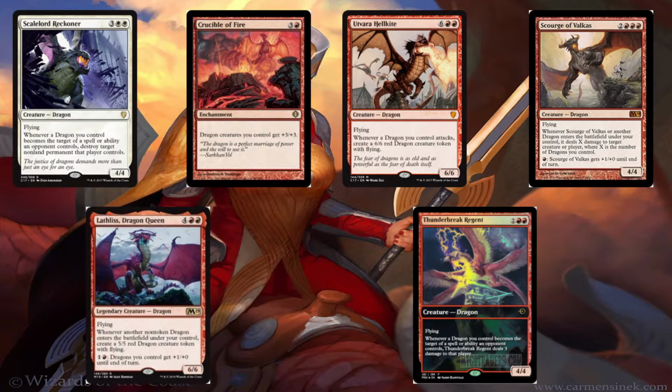And I actually really like this card. I think it's probably better in some cases than Utvar Hellkite in this deck, because Utvar Hellkite is a lot of mana, whereas Lathliz is 2 mana less, and it makes a 5/5 dragon, it's a 6/6, and it pumps your other dragons. So overall, I think it's more powerful than Utvar Hellkite in the earlier stages of the game, but in the later stages, Utvar Hellkite is just better, because he keeps doubling up the dragons that you make.